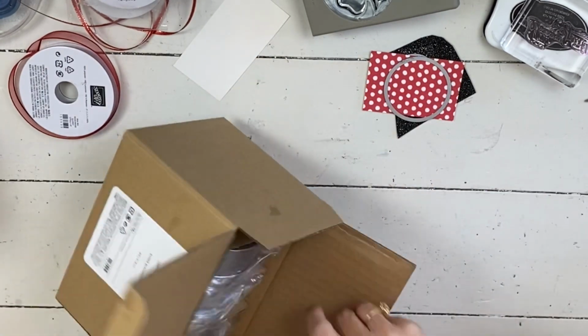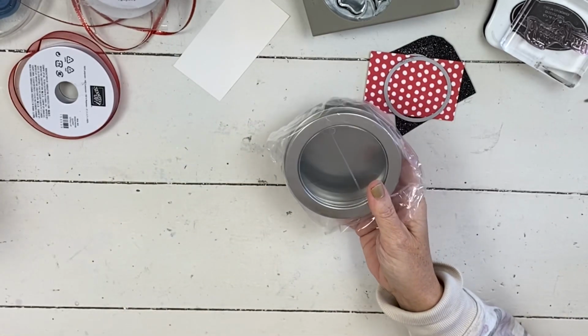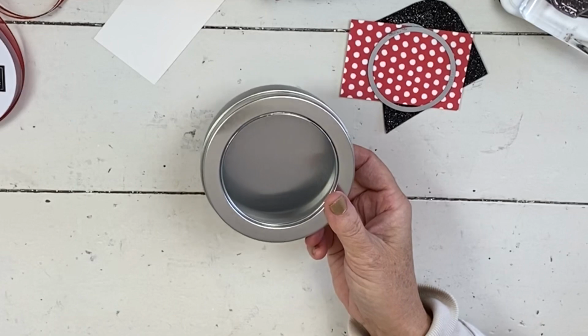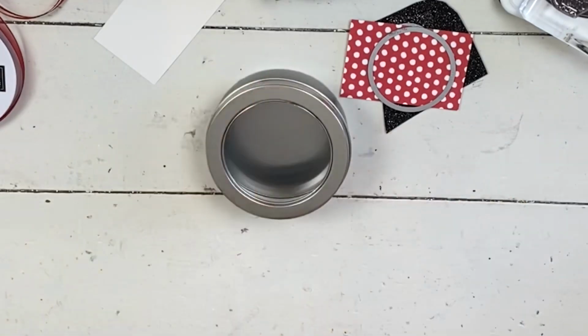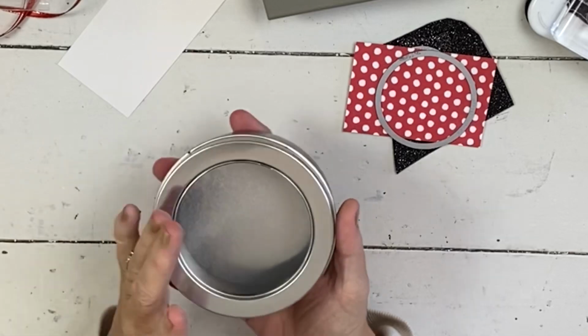They're really big. That may be sometimes why people, when they see them, they're like, where'd you get that? Because I think they're larger than people thought they were going to be. They hold quite a lot of stuff. They have this clear little plastic thing on them. They are food safe, so you can put food in them. I have used them a couple of times in some of my online classes.